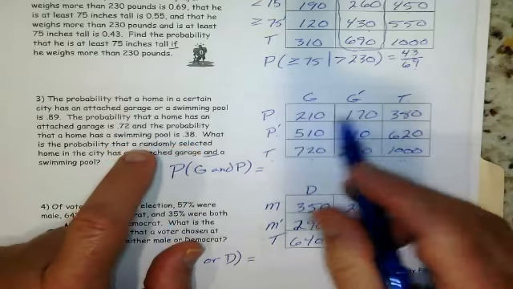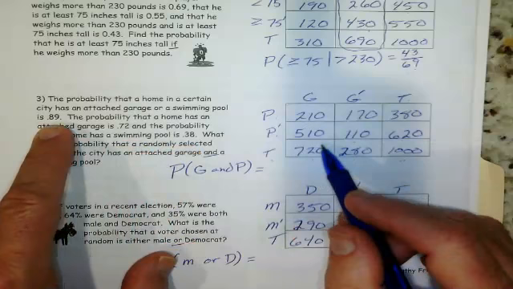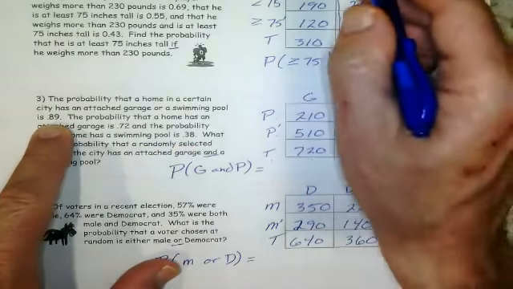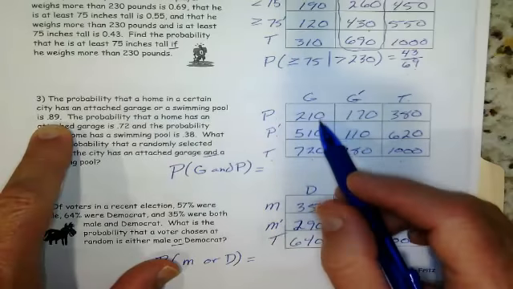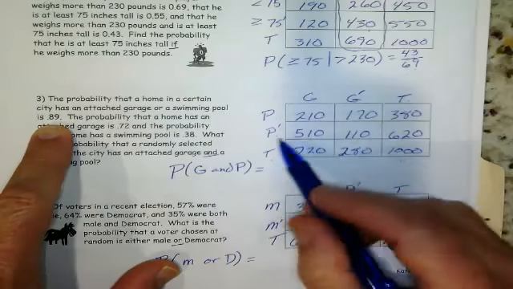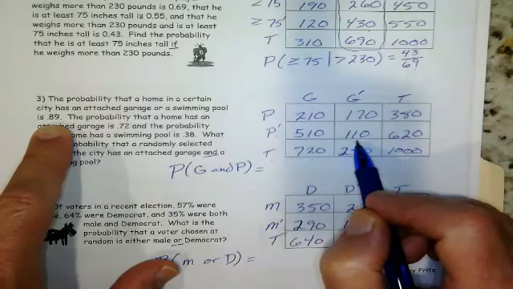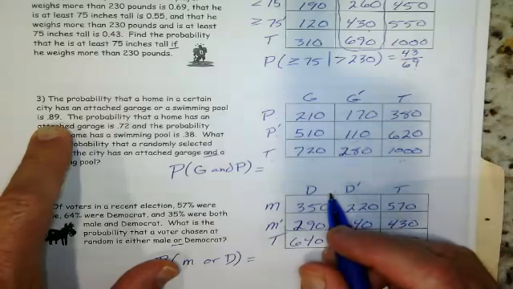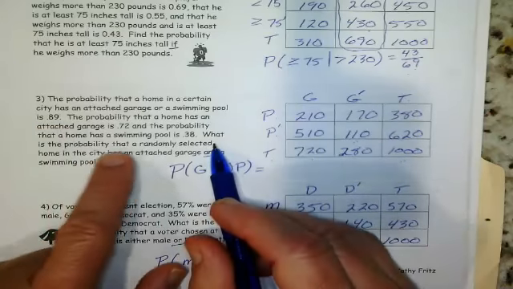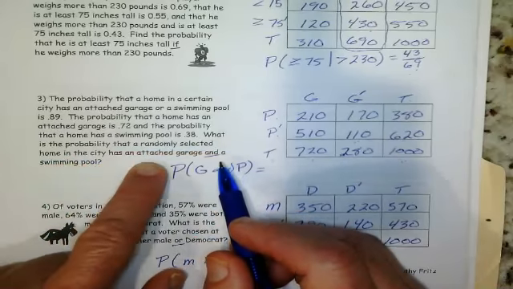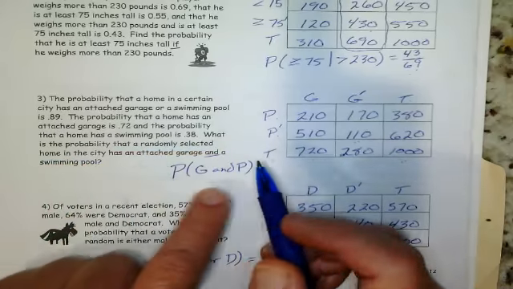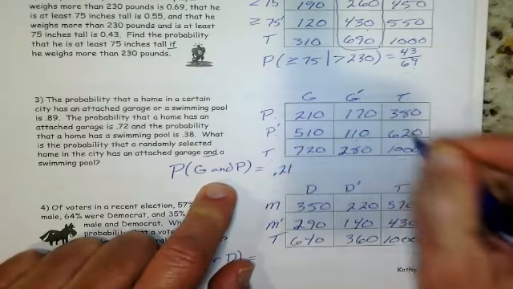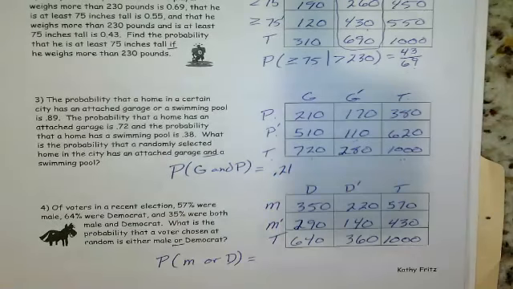Now, we didn't have any of these numbers. None of these are 0.89, but I know that 0.89 is these three numbers, just like I did up here, these three numbers added together. So this number then is where neither occurs. So that's 11% of the time, or 0.11, also known as 110. And then I do my adding and subtracting and I find the rest of the numbers. Now the question is, what is the probability that a randomly selected home in the city has an attached garage and a swimming pool? Attached garage, swimming pool is 0.21 or 210 over 1,000. This is just easier to write.